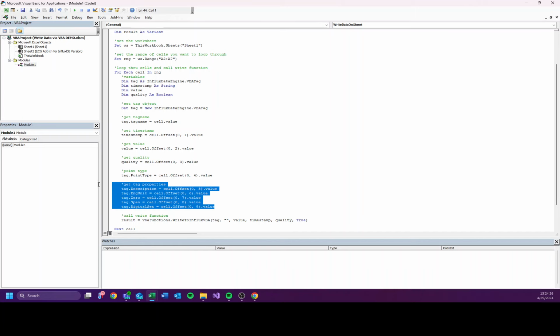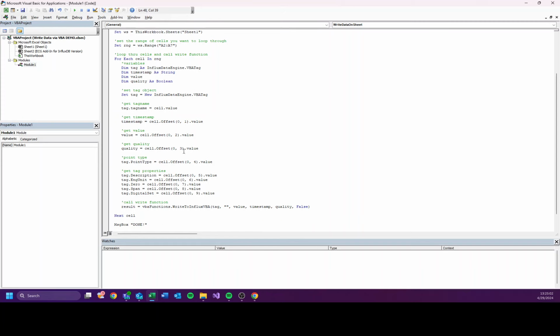So if you want to just leave the script the way it is, that way you can both create tags and write values with it without changing it. All you have to do is change this true to a false. This property is called update custom properties, and what it'll do is write all of the non-value related properties. So the description, the engineering unit, the zero, the span, and the digital set. So if you do not want to edit or update any of those, make sure this is set to false, or just don't read the values in. If they're left null or empty, nothing will be written.